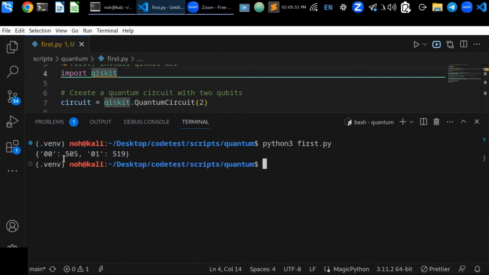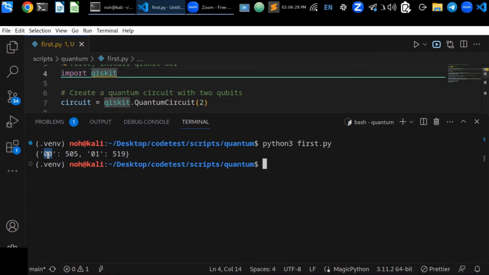For example, in your case, 00 was measured 505 times, and 01 was measured 519 times. So these results indicate that when you run your quantum circuit with the given code, it produces a superposition of states, and when measured, it results in approximately equal occurrences of both 00 and 01 states due to the Hadamard gate applied to the first qubit.